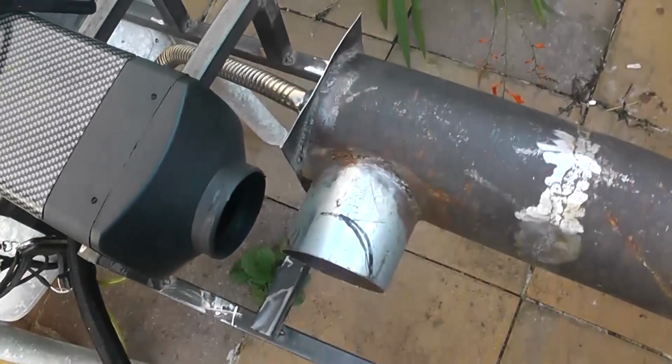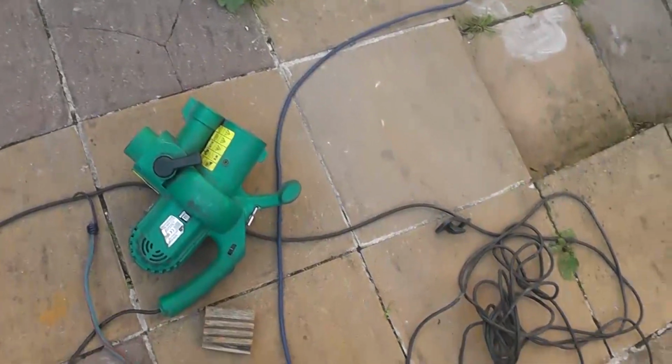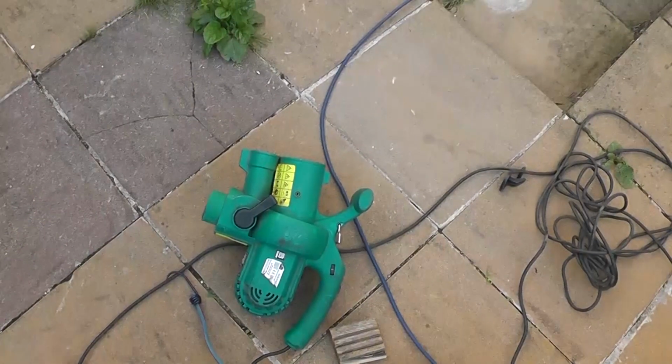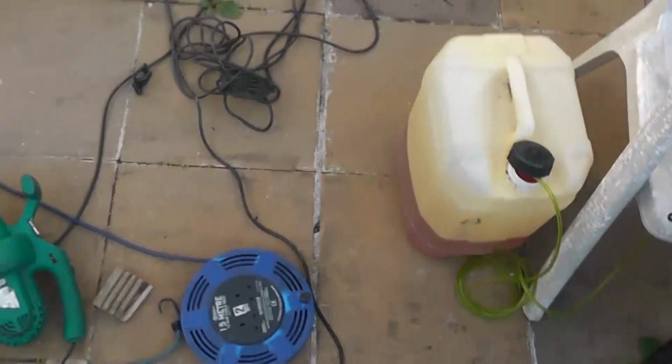We're going to fire it up again. This time we're just going to put a fan on this and measure how much heat we get out. To achieve this, I went to the local scrapyard again and got myself a leaf blower, which does the job. So I'm going to strap that on, start up and see what happens.